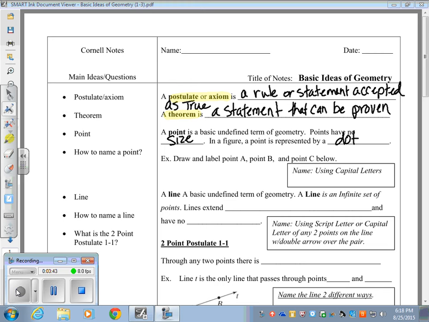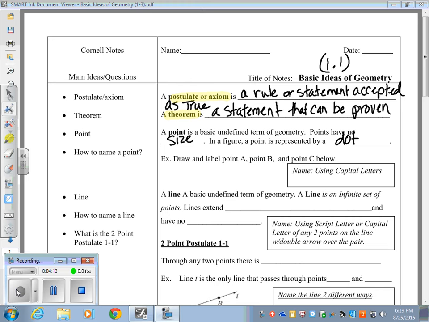So our basic ideas that we're going to use here, this reasoning and this labeling, correlate with section 1.1 in our online book. And you're going to be expected starting off to draw and to label correctly. And we did a little mini activity on why we label and how we label. So the first example you have is just draw and label point A, point B, point C. So take the time to do that. If you want to just go ahead and do that, or just fast forward.